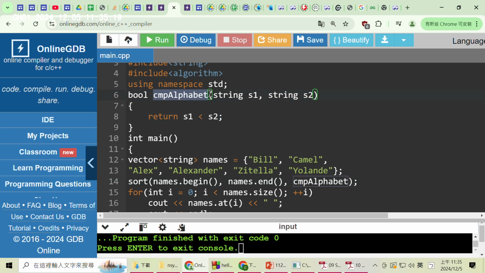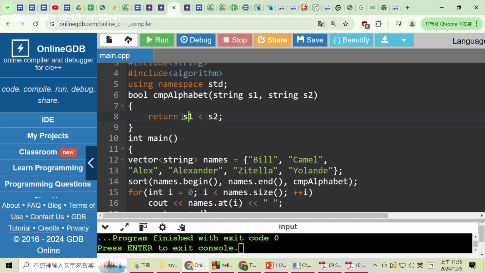The return data type is bool, because the return value is either true or false. And the comparison function has two inputs. The data type is the element of this vector, so the data type is string.